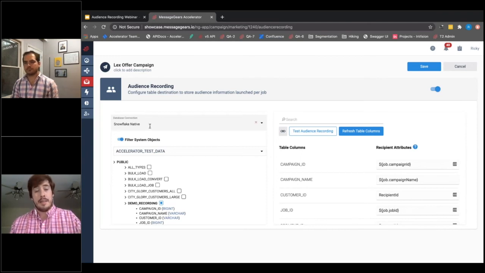So one is the database connection, right? You can actually toggle whether or not I'm allowed to use audience recording with that database connection. So if there's one that's very secure and has pretty sensitive data, you might not want to allow that one for audience recording, but you could easily set up another one still within your own data warehouse to allow for audience recording. And then to take it a step further, the only people that can set this up and use it are people that are actually managing the campaign. So if you have a template author who's just there to design those beautiful templates to get your users to engage, they're not going to be able to use this and write data. It's going to have to be an approved campaign admin.